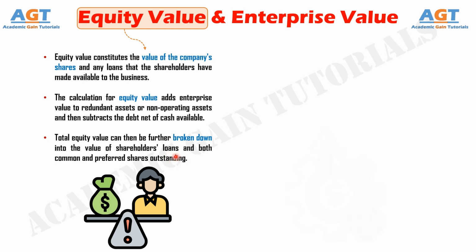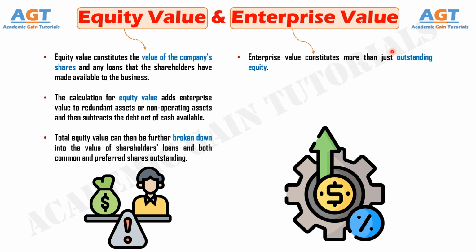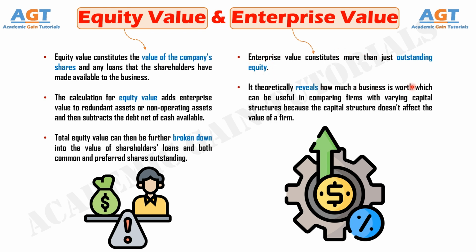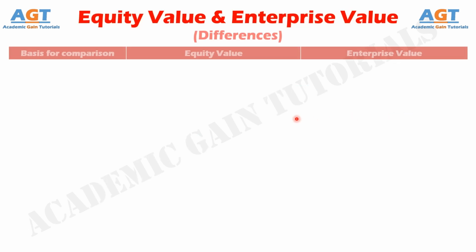On the other hand, enterprise value constitutes more than just outstanding equity. It theoretically reveals how much a business is worth, which can be useful in comparing firms with varying capital structures because the capital structure doesn't affect the value of a firm. So, let's look into the basic differences between equity value and enterprise value in a tabular form.